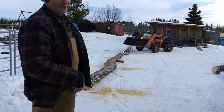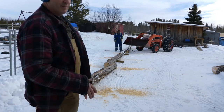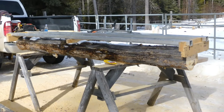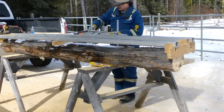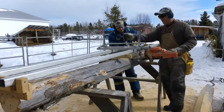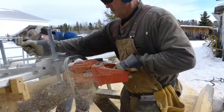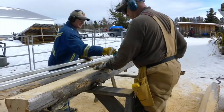So what we're going to do this morning is just get the top slab knocked off on all four of these, so we're not swapping around the mill constantly. Well, we're cutting to beat the band here. We got the tops off, knocked off that pair of logs already. We got the third log set up, ready to go. Production line this morning. Now we got four tops, all good.